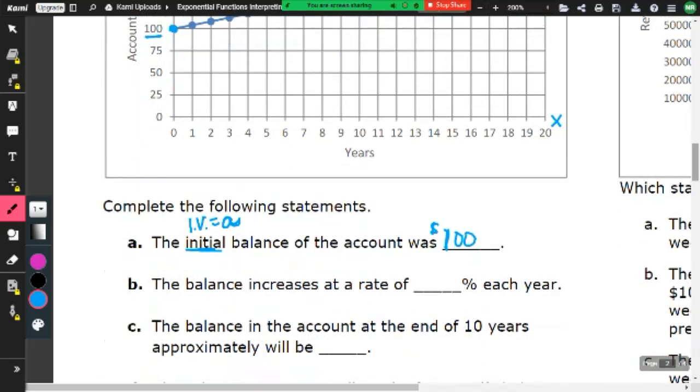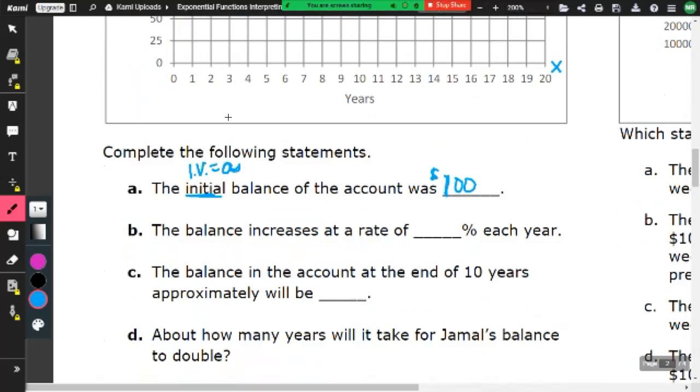Now, B part. B part is the part where everybody messes up, especially because I've asked you to start on that test review, 3B, 15B, 16C. They're asking specifically for the rate. It's not asking for the factor. Remember, the rate is a percentage. Your factor is not the same as the rate. This equal sign with the slash through it means not equal to. The factor and the rate are not the same thing. You can use the rate to find the factor, or you can find the rate within the factor.